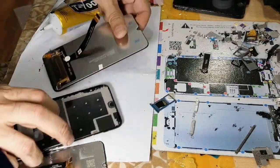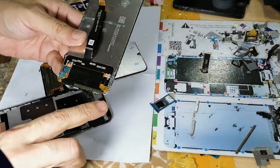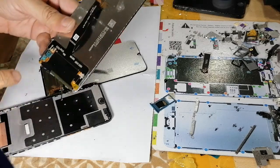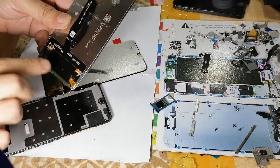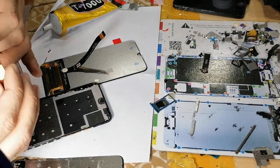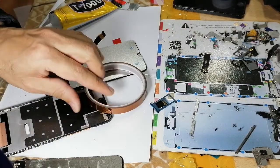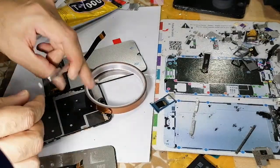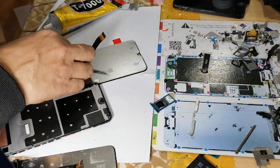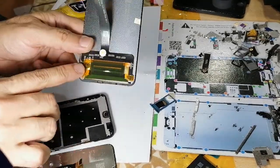Before installing the LCD, I was talking about this. So you see in the original LCD, there's one tape here, there's another tape here covering everything. Just make sure you cover this and this and this. I'm going to use this thermal tape. Now you know this is covered.